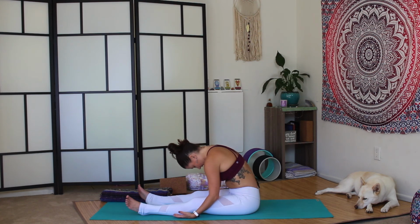Remember to focus on the breath, lengthen the breath. This is our longest pose of the day, but this is really so beneficial for the fascia, the entire back line of the body. To help us with posture. Standing upright, carrying our children or our groceries. So important. So allow everything to release and let go. And focus on the breath.